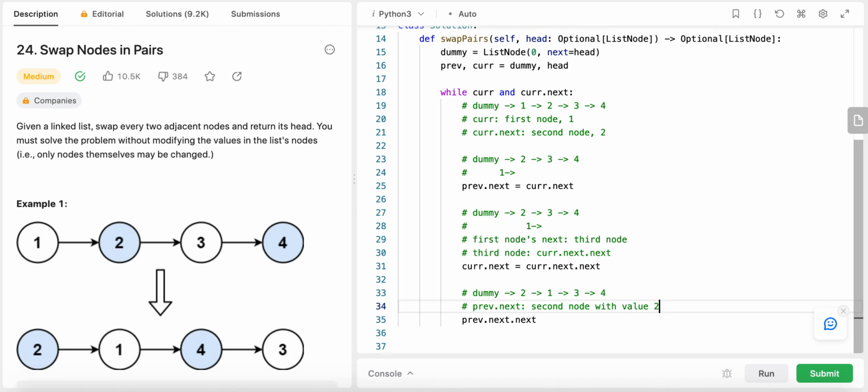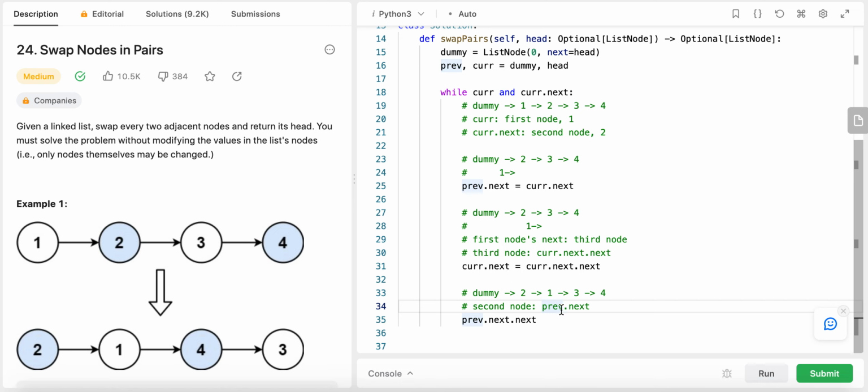And then we change the next node. The reason why is that originally the second node is current.next. But since we have already updated current.next, the second node is now just previous.next. The current.next is no longer the second node.